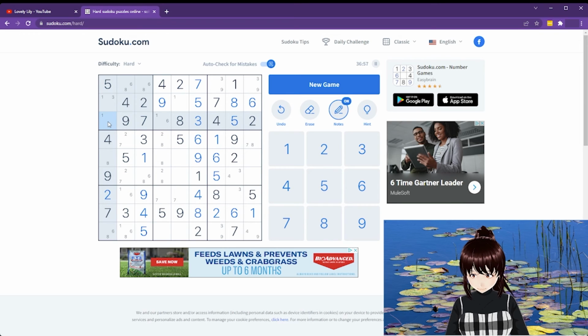But then this becomes a 1 and a 6. So there we go. Actually, this cannot be a 1 and a 6, because look, the 6 is there. This is a 1. And then that makes this a 3. And then that makes this an 8. And then it makes this a 6. And we're starting to collapse the logic chain now. This is the end game. That's a 1. And that's an 8.